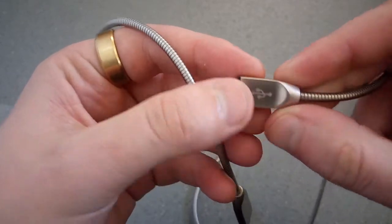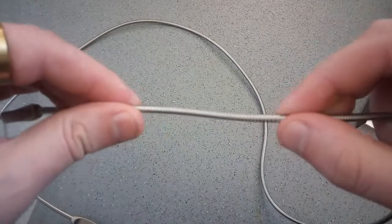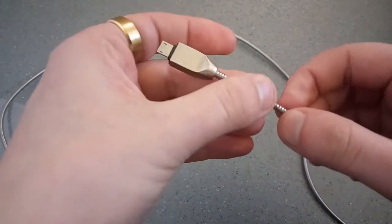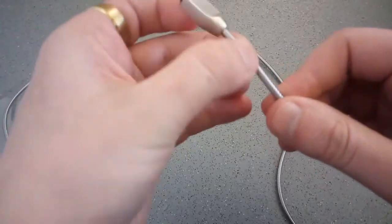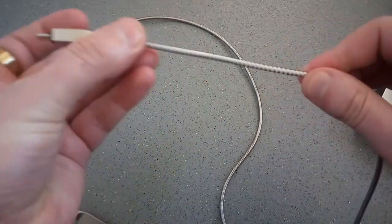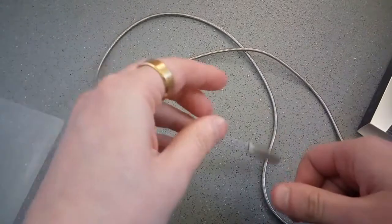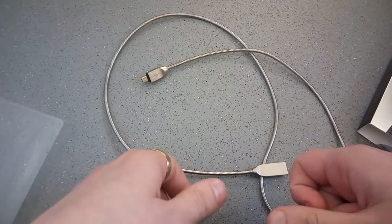That's the other end again, metal again. So you see, just look at that. I can't believe it. I've never had a cable this strong before. Also, I've tried to cut these with scissors as well, and I just find it really hard to cut. I'm not going to cut it because I'm not going to break it, but they're really hard to cut, so they're really hard to break. One of these cables will last you for years, so you're going to save money in the long run.